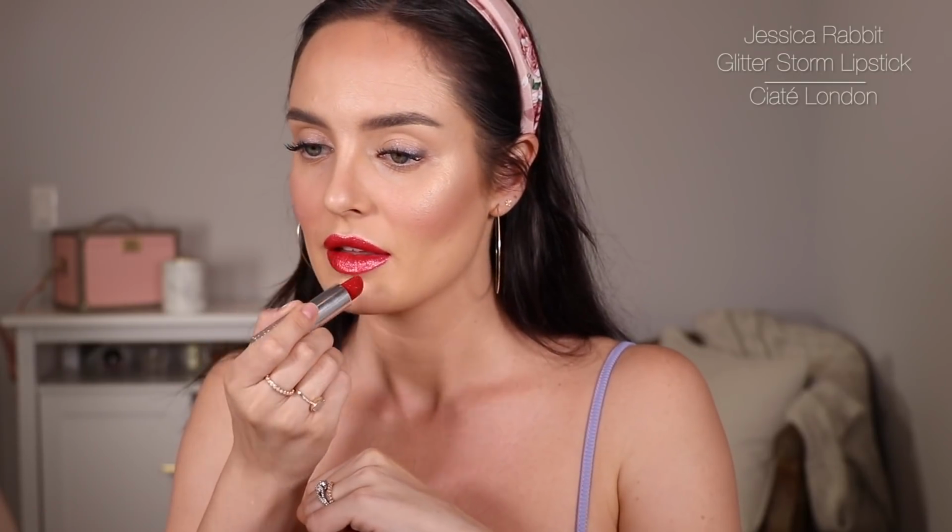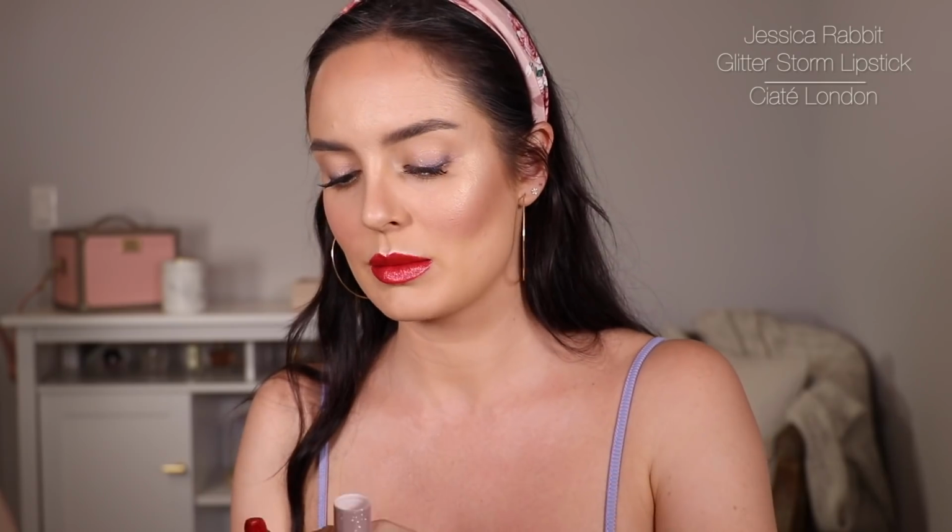That's why I think it goes so well with the palette, because of course she's known for the purple eyeshadow, so it goes well with that because it doesn't clash. And the glitter pigments in the lipstick make it very unique. It's a full color, full coverage lipstick, but then it's got the star pigments inside, so I love it. Do you see what I mean? Like about the color of it? So seriously shiny, look. And it just happens to go so well with the purple in the eye, right? Do you know what I mean, Jelly Bean?